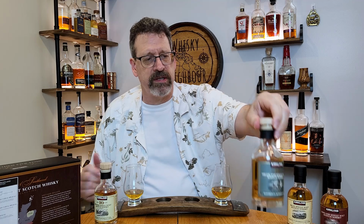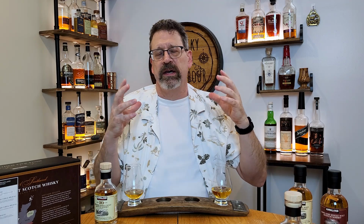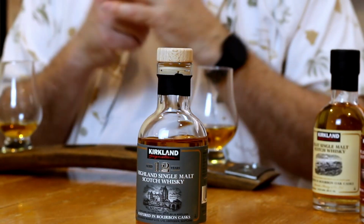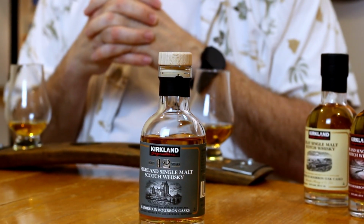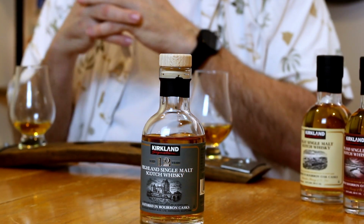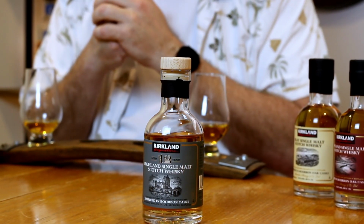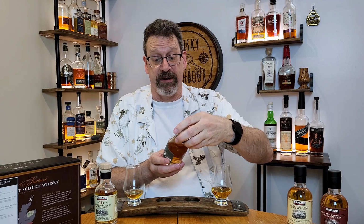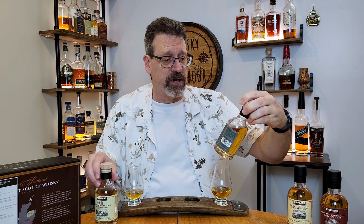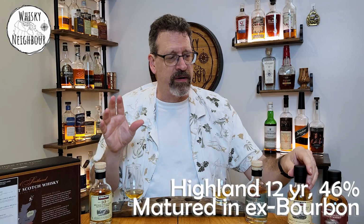Talking about this Highland Scotch. Now, of course, honestly, Speyside and Highland, if you're very close to where the Speyside is, they're very similar. I tend to get more, what I got, orchard fruits out of Speyside. I tend to get a little more aromatics out of the Highland. This one, I don't know, I haven't had it. It also says matured in bourbon cask. So that's actually kind of nice that neither of them are playing around in different casks.